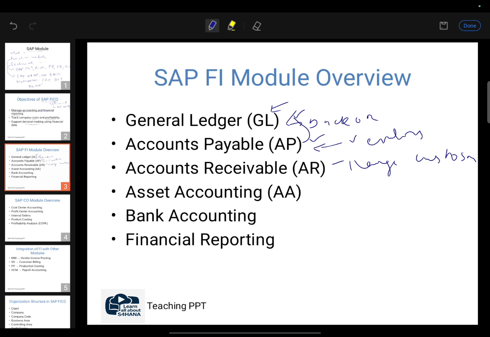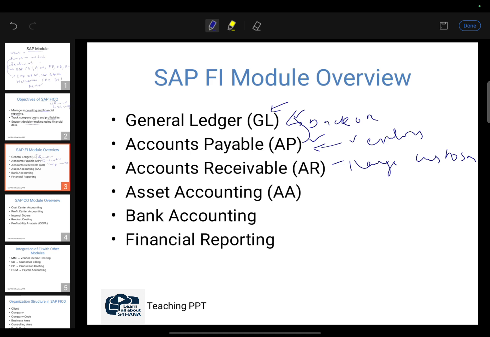As a functional consultant, what they will do with accounts receivable means, with the T-code XD01, they create a customer, to create customer line items. They use the transaction FB70, and for creating a report of the incoming payments, they use the F-28 transaction code.